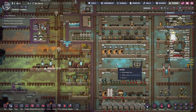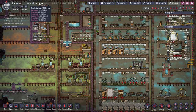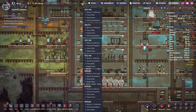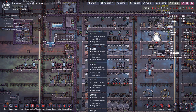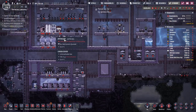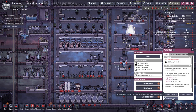Anyway, I think that is it. Our food is also looking fantastic. We have 134,000 kilocalories of barbecue, which is fantastic. It's only going up, and it's all being deep frozen, so nothing is going to spoil, which is perfect. So food is looking good. Oxygen is looking very good. We have basically an unlimited amount of water to make oxygen. So we're never running out of oxygen and food. And those are the two things that our duplicants need. So we are basically set.